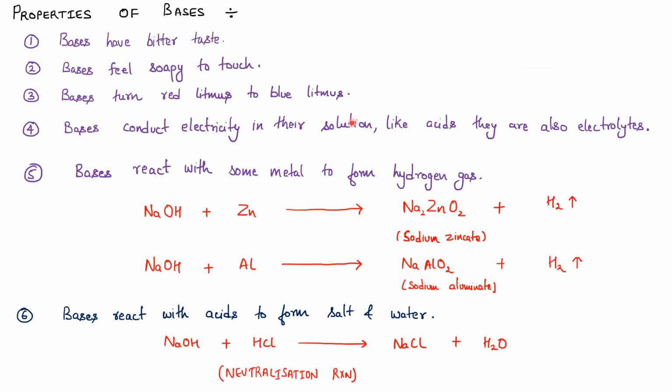So now, moving forward to the next slide, we need to learn some properties of bases, as we did for acids. The first property is that bases have a bitter taste and bases feel soapy to touch. When you touch a base, you will feel a soapy touch on your hands. And bases turn red litmus to blue.